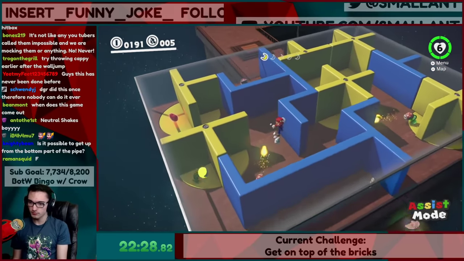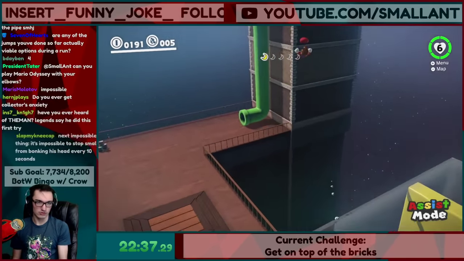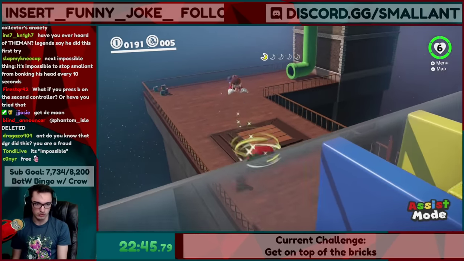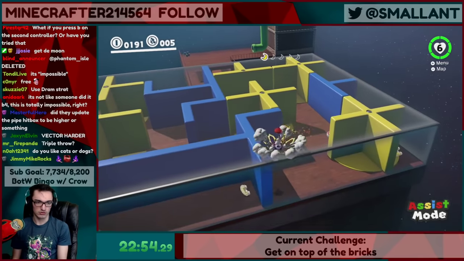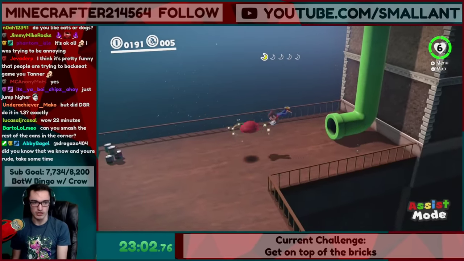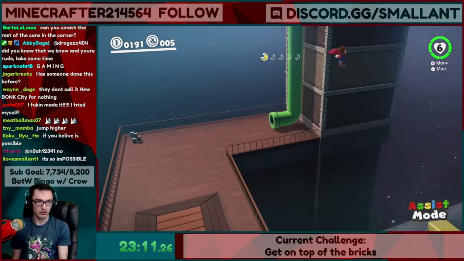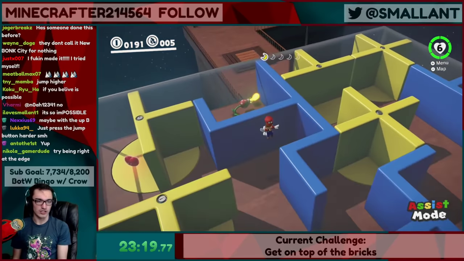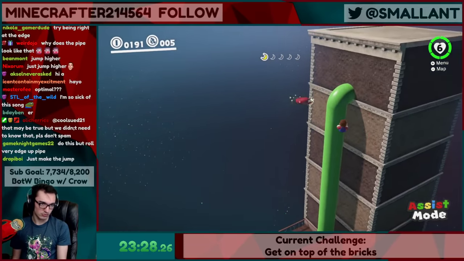I mean, I don't know. Neutral shakes, boy. Oh, good idea. I didn't even think about neutral shakes. Do those give you more height even when you're not against a wall? Or do you have to be against a wall? They give you more height even when you're not against a wall? Really? Alright. Shoot. Try being right at the edge. It's just the height. The height is the problem. Okay.